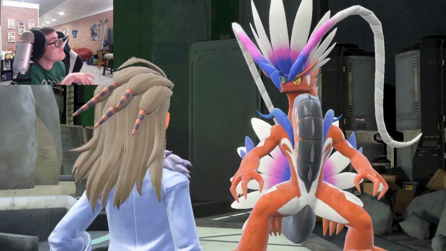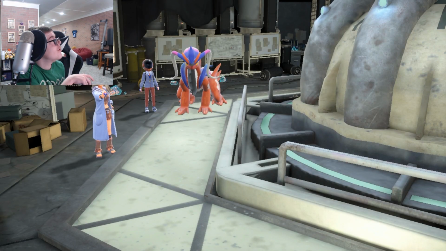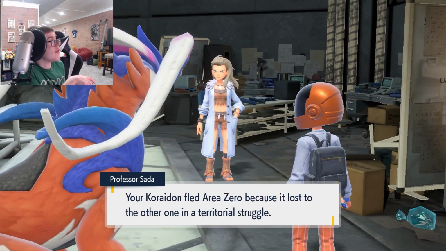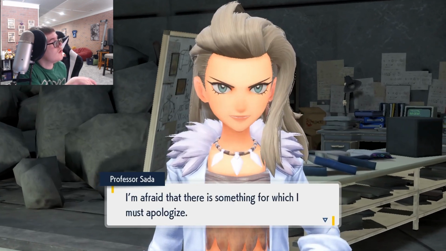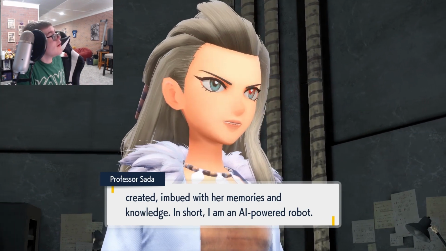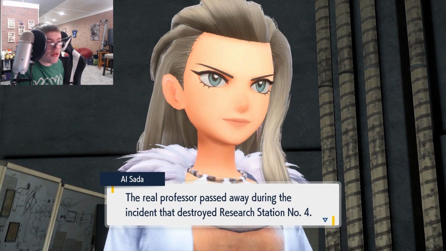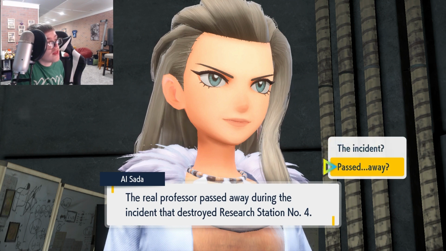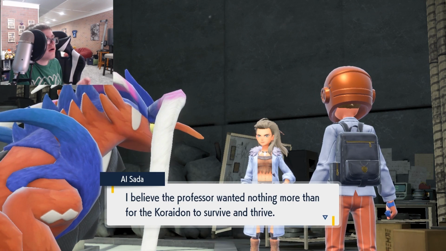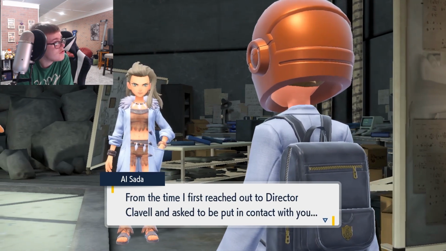Oh, there's the other Karidon. Master Ball. It's her Pokemon. Maybe, if we get to catch that Karidon, maybe she's the one that gives it to us. And who are you? Artificial intelligence and a robot, yeah. Is the reason that research station's destroyed because she died? Passed away. It isn't the Pokemon's fault. She just made a miscalculation.